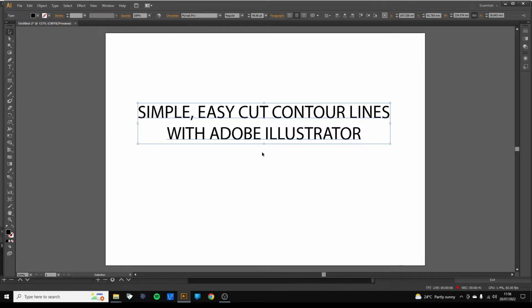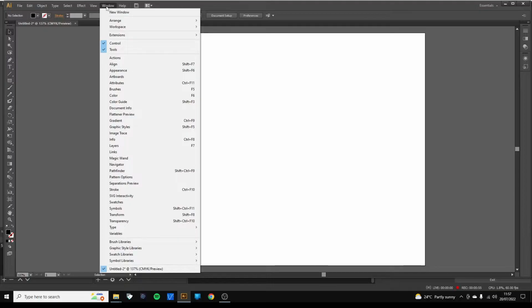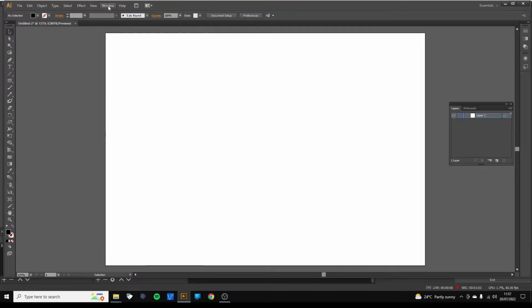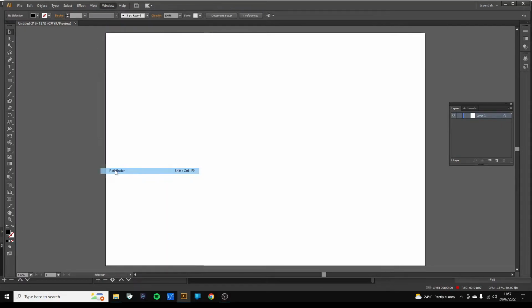So firstly, let's get rid of that. Now, what you've got is your blank page, your template, whichever you want to call it. It's just a normal blank page. Now, what I would like to do, if you go to the top bar of your screen, you see a box that says window. Click on that, and I need you to add three different sections. First one being layers. You'll see that there about halfway down. And again, click on window, pathfinder, just underneath layers.